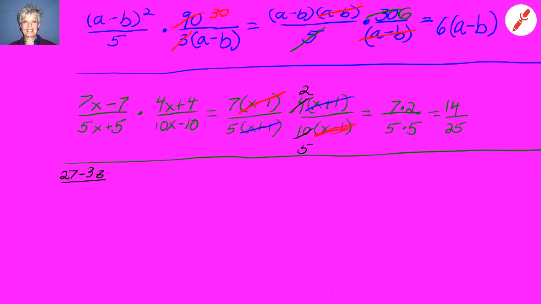27 minus 3z over 49 times 147 over 7z minus 63. Now factor everything that can be factored. 27 minus 3z has a common factor of 3, so you'll have 3 times the binomial 9 minus z. That's over 49 times 147. And in the bottom right denominator, 7 is the common factor, pull it out and you have z minus 9.